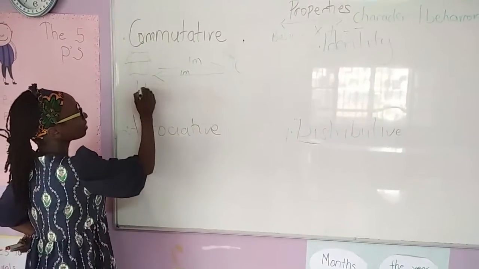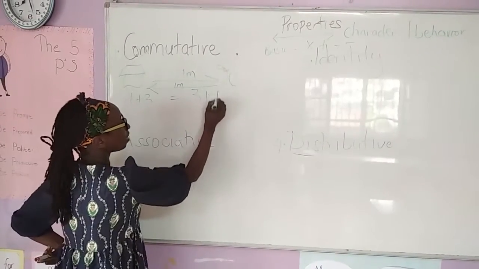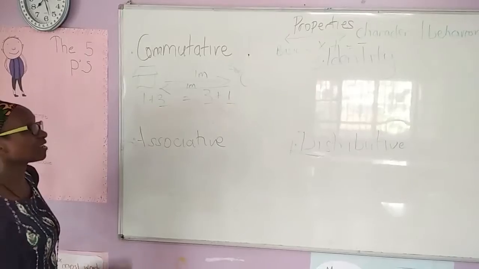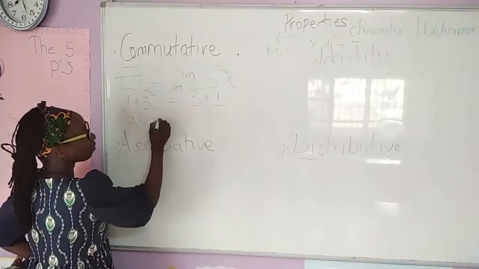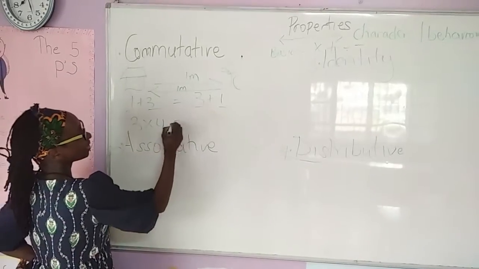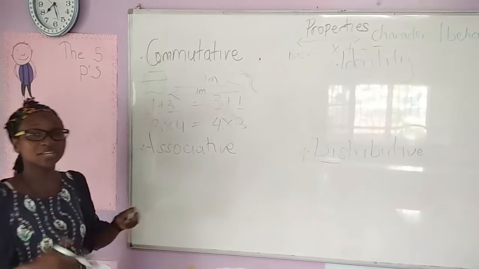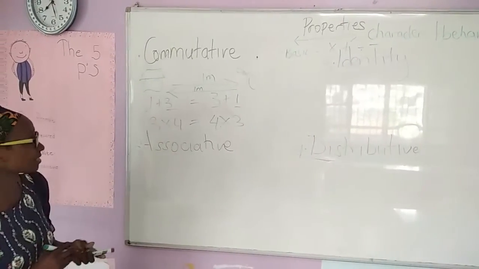It's still the same. I'll give you an example: one plus three is the same as three plus one. They've been interchanged but the result is still the same. You're still going to get four. Another one: three times four is going to be the same as four times three. It's commuting, just moving numbers, but the results remain the same.